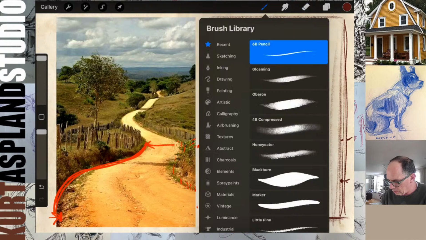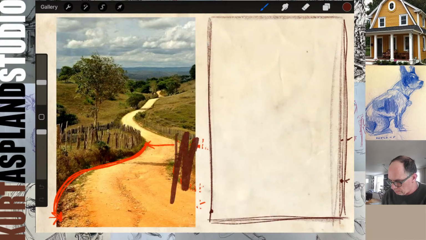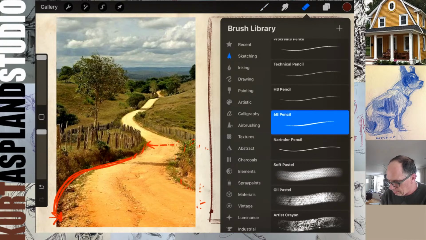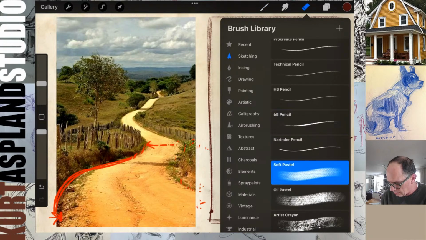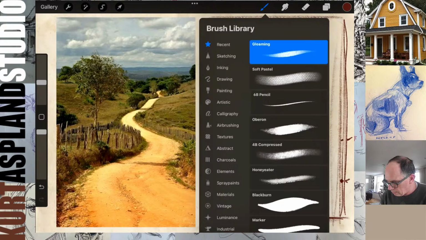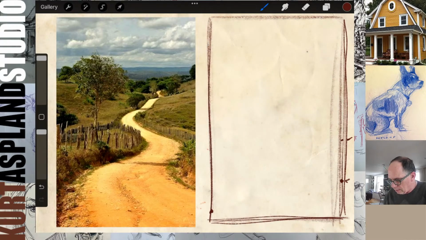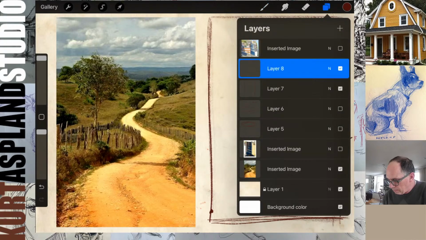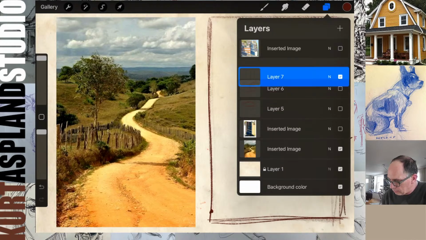I'm going to erase some of this here. Oops. Oh, hold on. There we go. Okay. So let's just look at the negative space here. Sorry, just trying to get this organized.